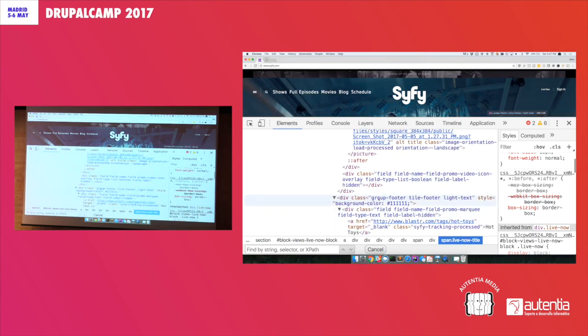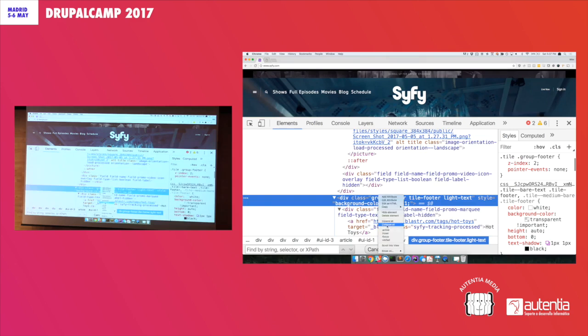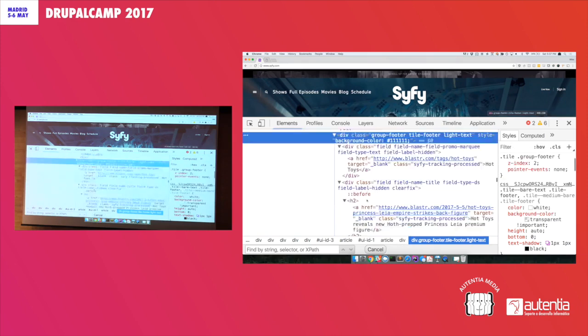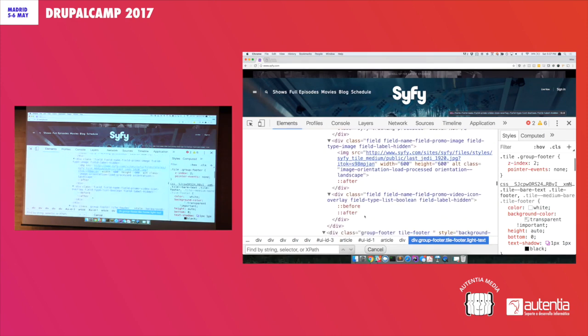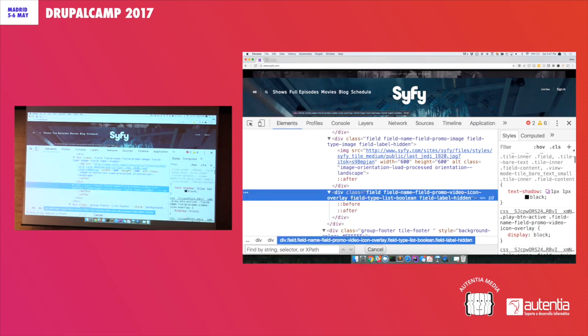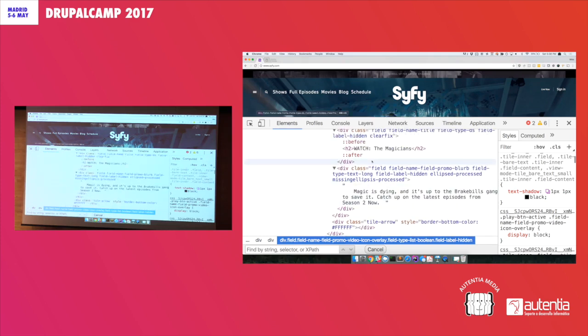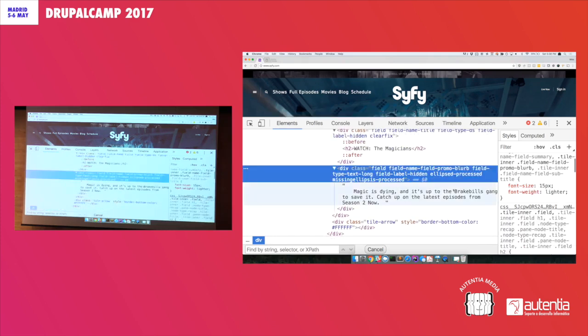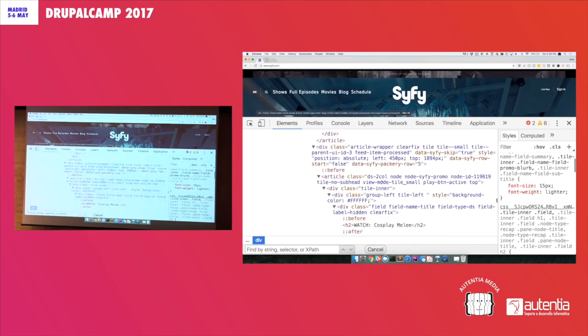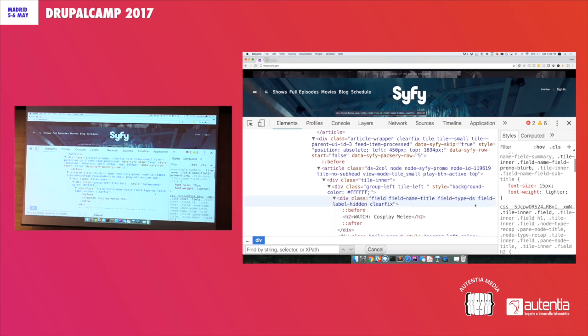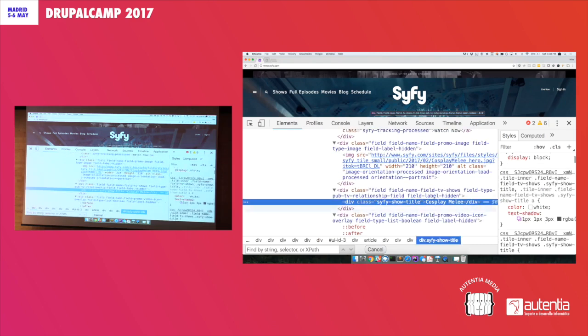So I can right-click on an element, and I can say scroll into view. I don't know if you guys can see that text right there. And it'll actually scroll the web page down and show you where it is. Because sometimes you might have an element, and I don't know why this is not working here. It might be a hidden element or something. Let's try this one, scroll into view. Well, you should imagine that it works. Sometimes it works. I don't know what's going on. I'm not going to troubleshoot it.